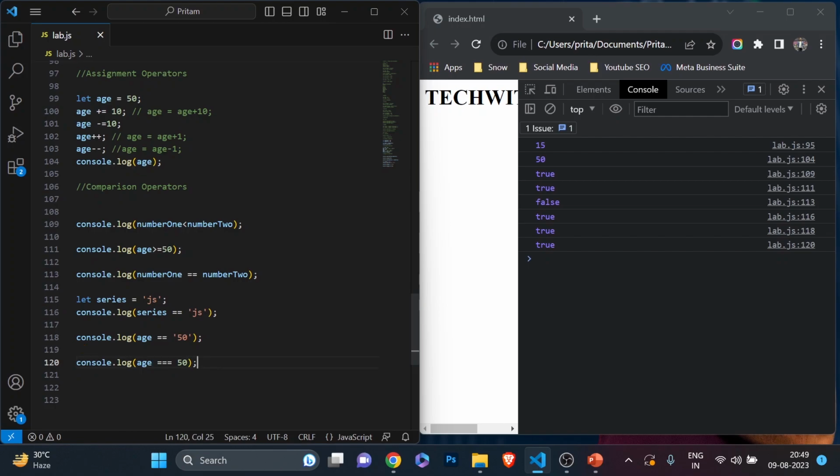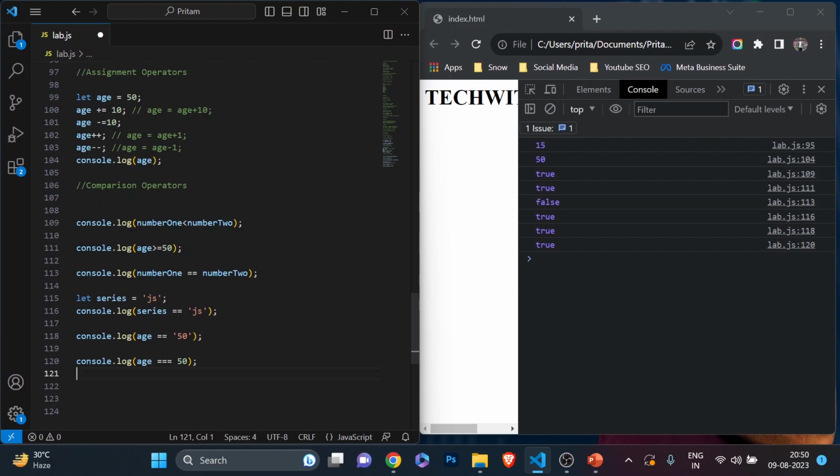Now this is a very important one, comparison operators. We are done with that. Now we also have another very important operator, which is the logical operator, where we have and, or, and not. But here I'm not going to discuss that because it would be very easy for us to understand after getting the knowledge of the if else part. After the if else video, I would do the logical operators.